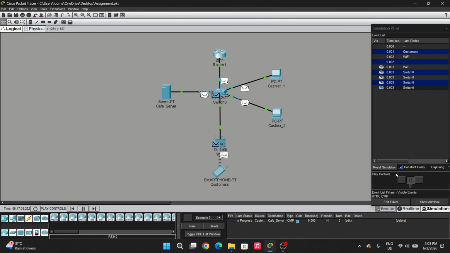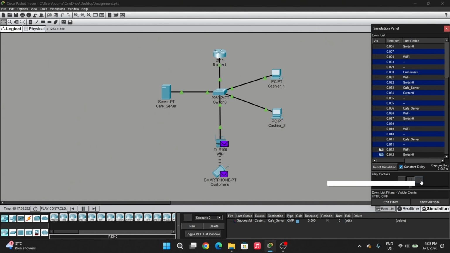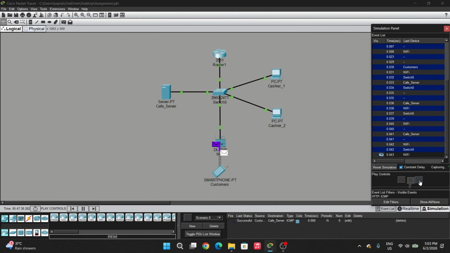When the envelope travels from the server to the smartphone, the process is called encapsulation. So let's see.